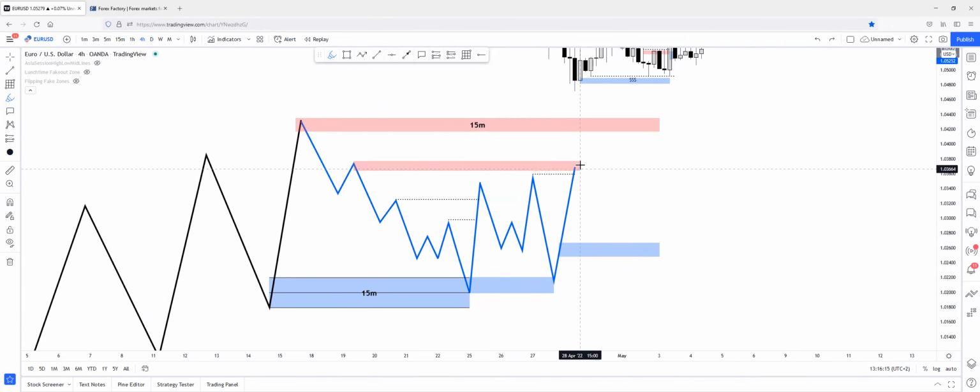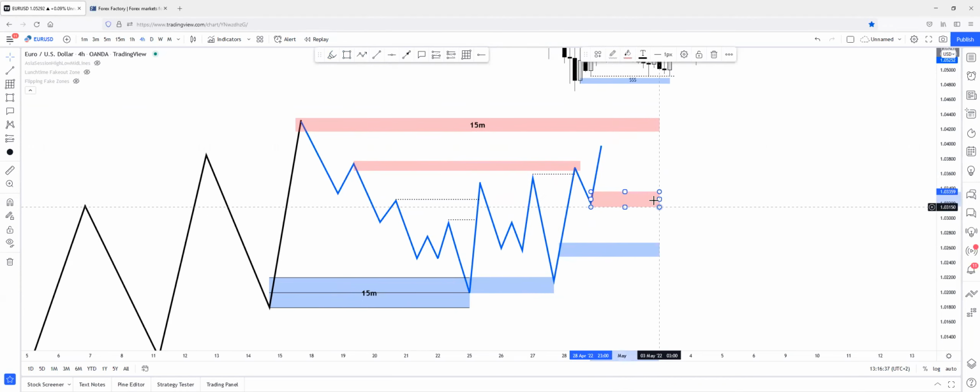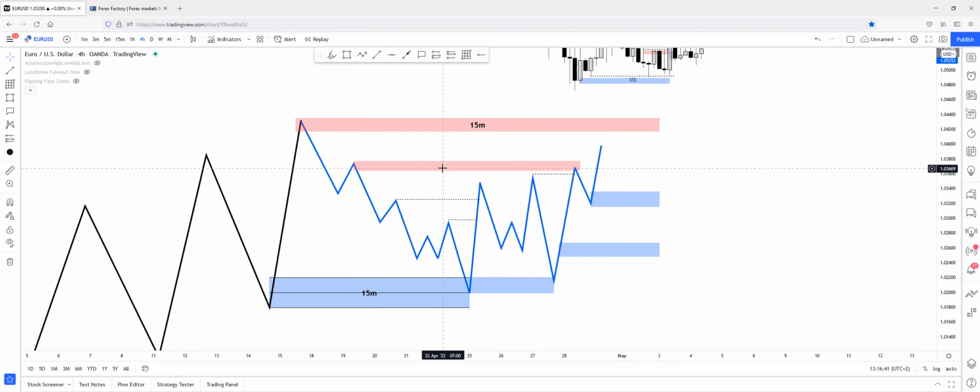The second scenario when price taps an opposite side zone is when price creates a reversal to the downside, taps this previous demand zone and creates a flip zone, flipping this 1 minute supply zone. If it flips this 1 minute supply zone, then demand will be in control because demand came into the market. Let me just draw it with arrow movements. So demand came into the market and took over control right here, where there will be a demand flip zone. This is the first scenario for demand flip entries.